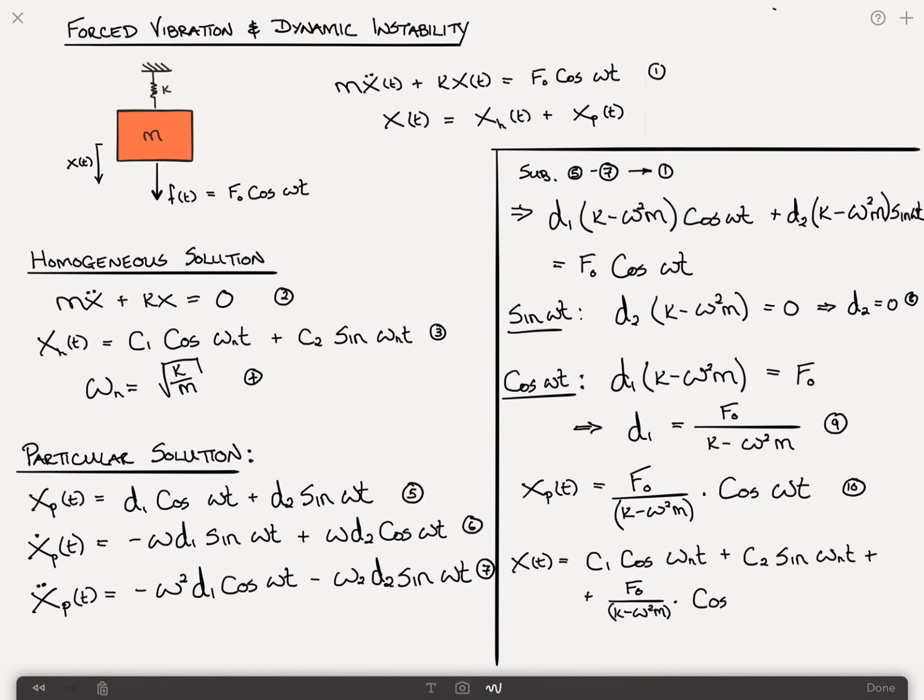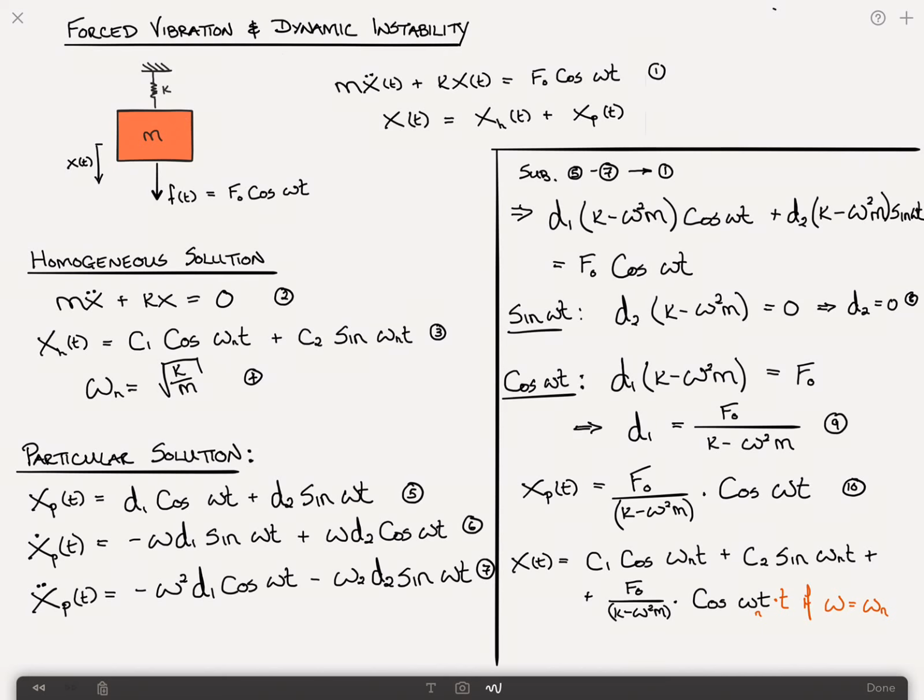times cosine omega t. Now, one thing to notice is what happens mathematically if you cast your mind back to your calculus courses, your differential equation class. What happens if this omega was actually omega n? In this case, this would not be a unique solution, since these would just be the same terms. We would combine these coefficients, in other words, and it would say cosine omega n t. What we would need to do is, if omega is equal to omega n, then we would have to actually multiply this whole term by t. Okay, and that makes it unique and also a solution.